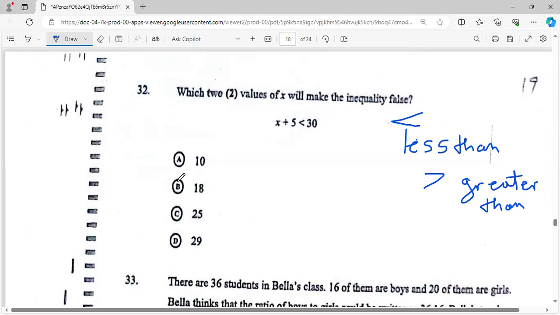That is it. Guys, you see what I say? Do not ignore the heading because this is the key. You are just thinking about if it's less than, but look what it says, false. They want the one that is false, not true. You are giving the true. So these two are actually true.